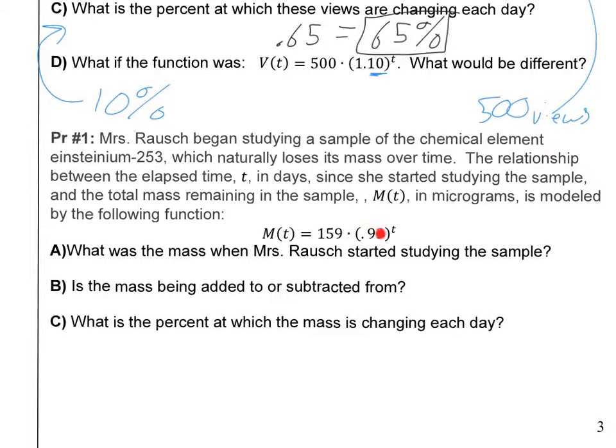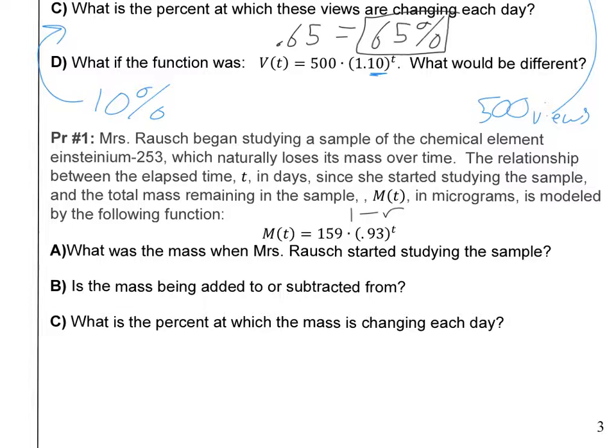I want you to notice this 0.93 tells us that, remember that this is typically like a 1 plus r, but in this situation r is negative. So we could say in this situation it's actually going to be like 1 minus r, right? Because it's going down. You can still think of it as 1 plus a negative r is kind of how I think about it. Okay, so we got a couple questions here.